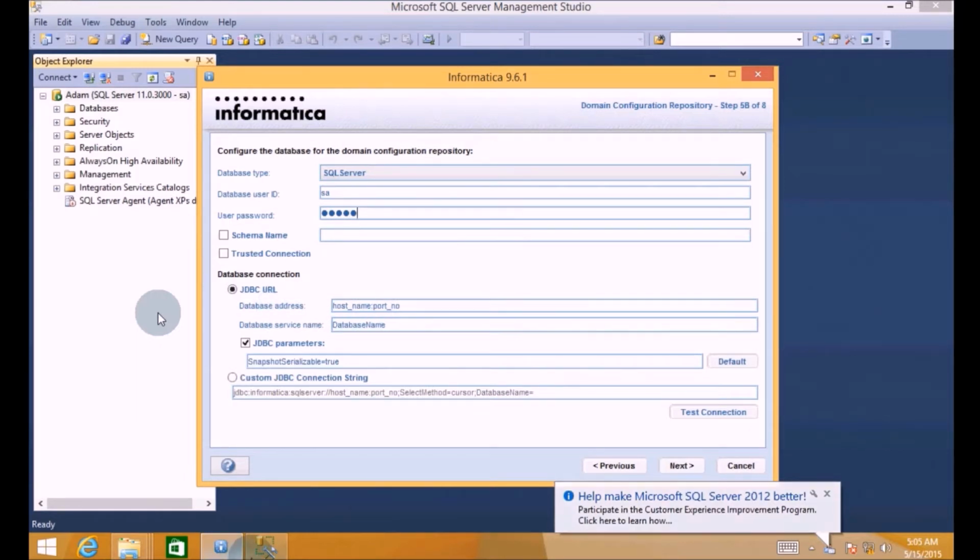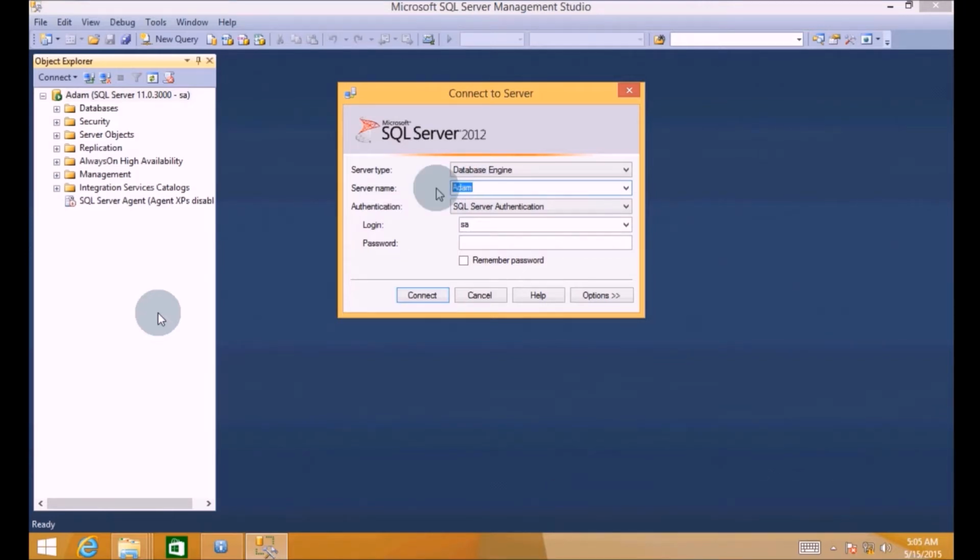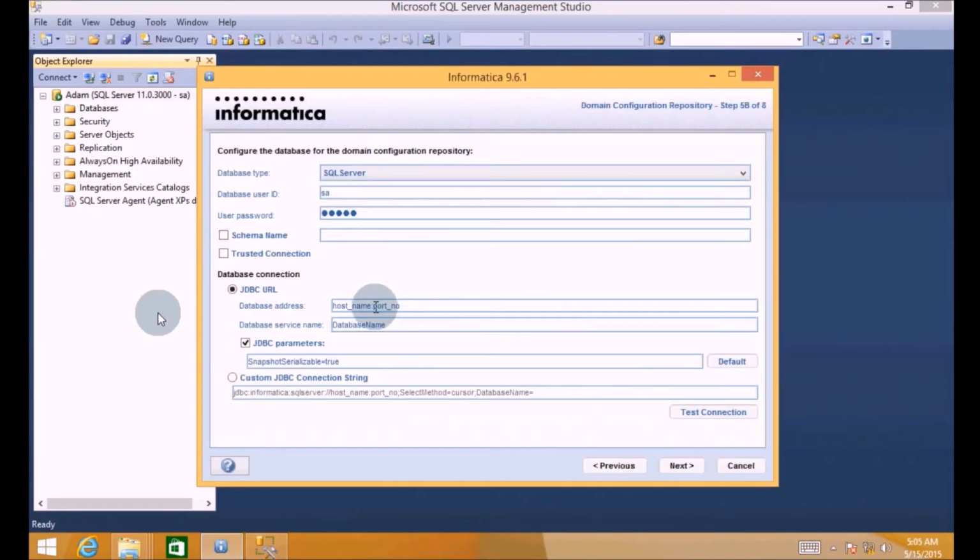And for the host name, the host name is nothing but the server name. I use Adam here.